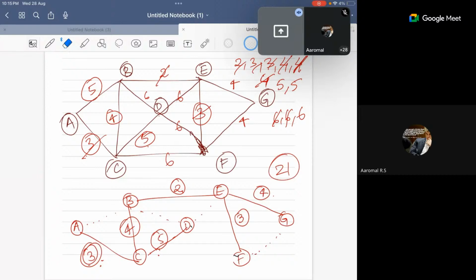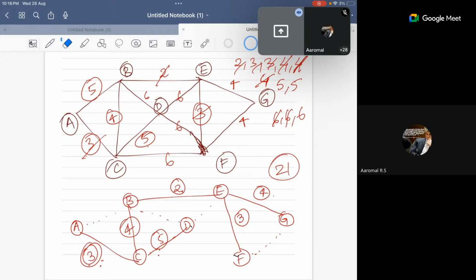Prim's algorithm, you can just go and see that. One important concept is, from both algorithms you'll be getting the minimum cost. The only difference is, when using Prim's algorithm, every time you'll have a connected graph, from start to end. Here in Kruskal, there won't be any connection along the way, but in the end you will get a connection. Because in Prim's, you start from any vertex and keep on checking the minimum edge.